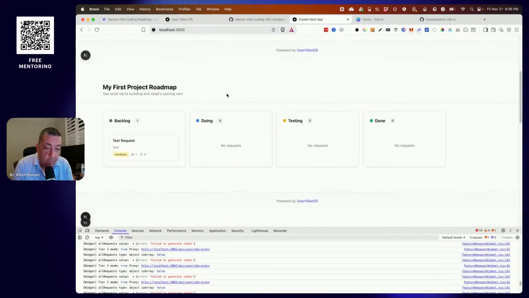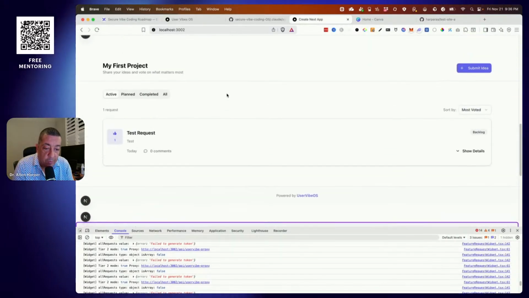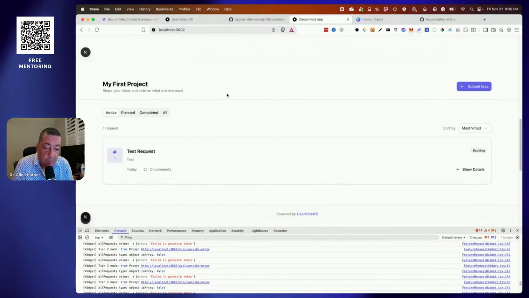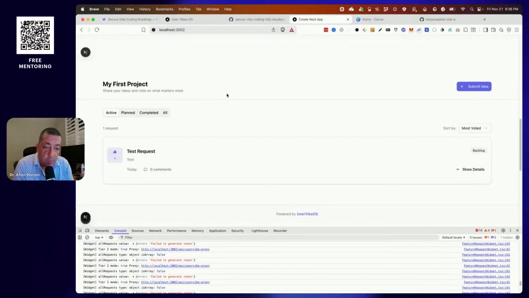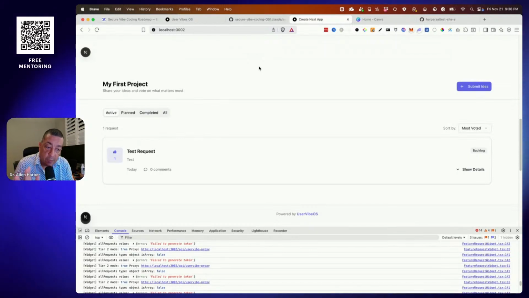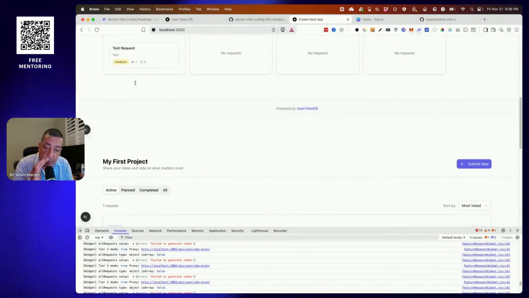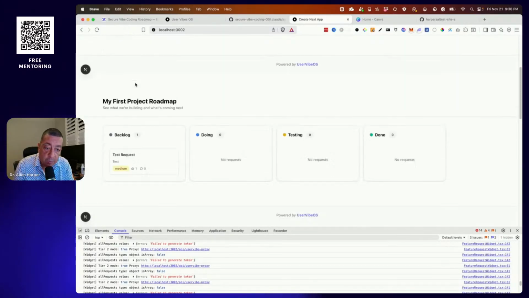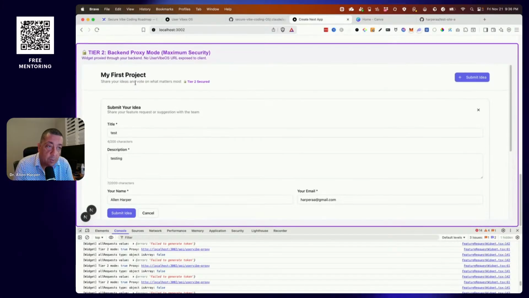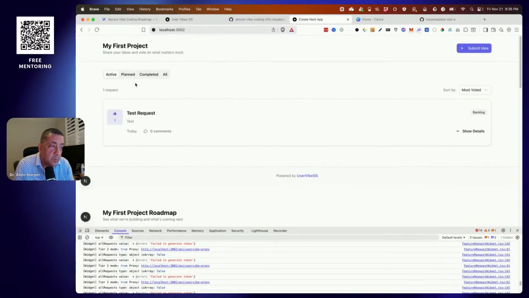I honestly don't know if it updated all of these. The reason I think it didn't is because what we told it to do was, if you're in tier 2 mode, don't accept anything that doesn't have a JSON web token in it. And these widgets up here don't have JSON web tokens in them. So I'm a little suspicious of that, and we're going to have to trust and verify that tomorrow. So I'll make myself some notes.